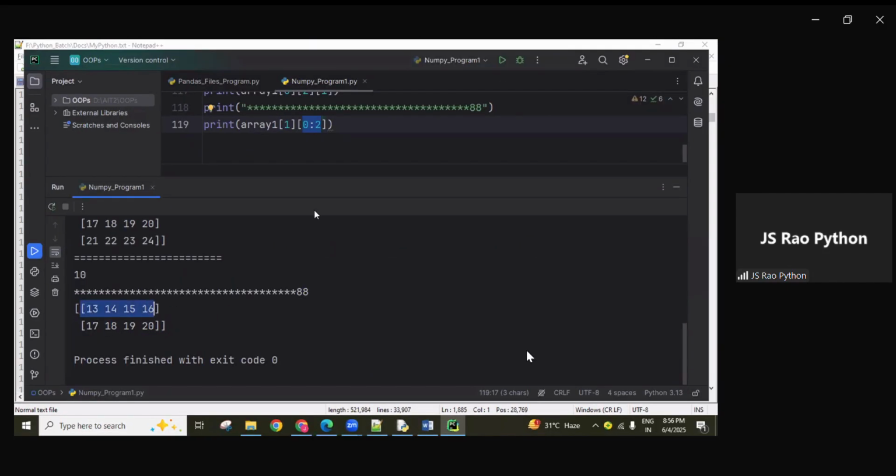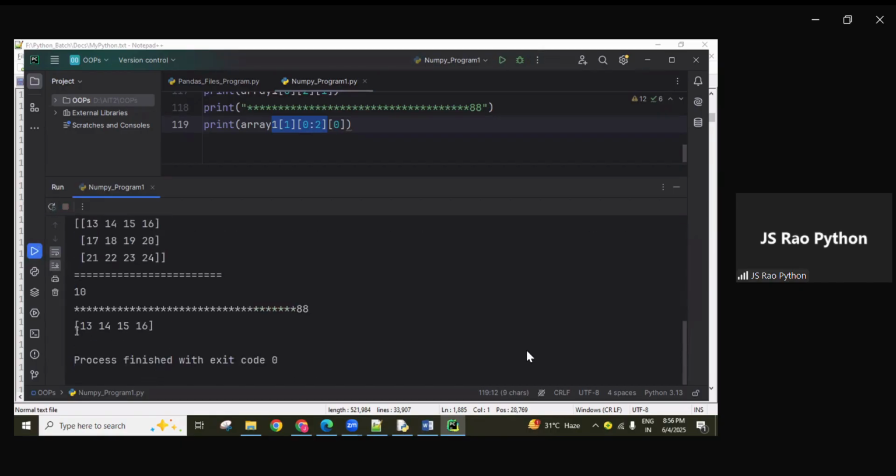From this, if I'm using here the 0, because of this array, this entire array you're getting. So array of 0 means only the first row you're getting. Array of 1 means the second row you're getting. Okay, so this is row accessing. So here the first slice, and here the multiple rows related you are getting.